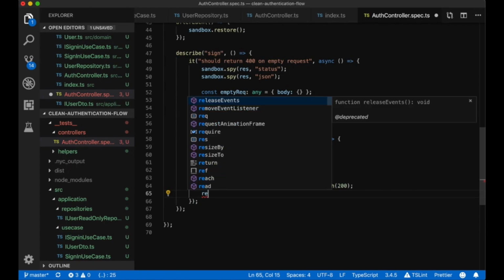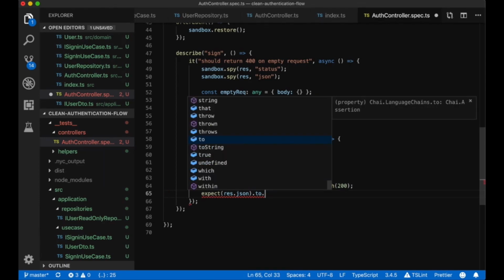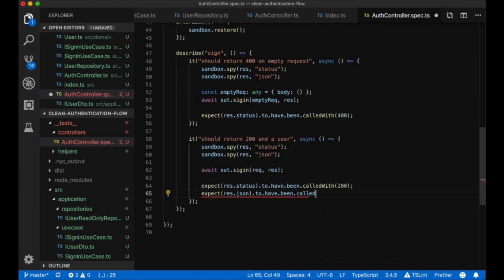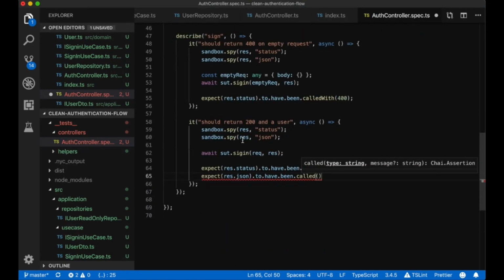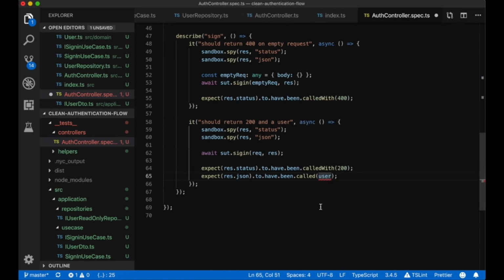And we expect the response.json method to have been called with the user, or the same user object that we passed in. User.